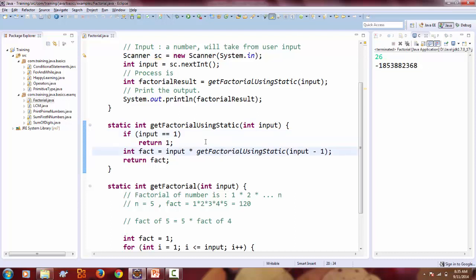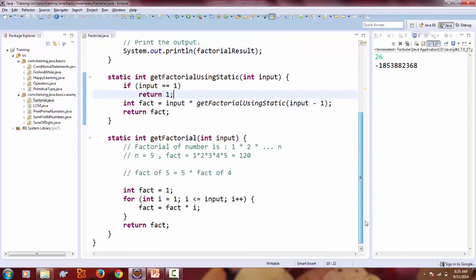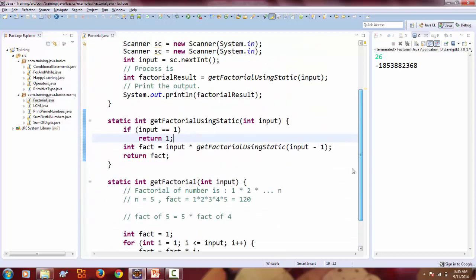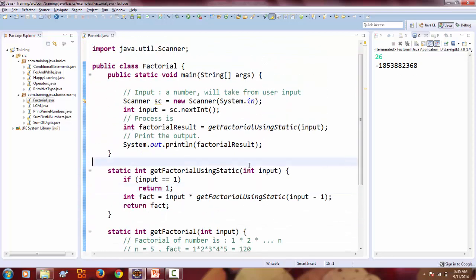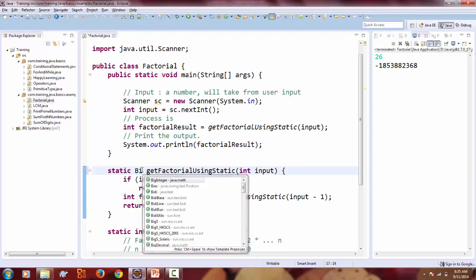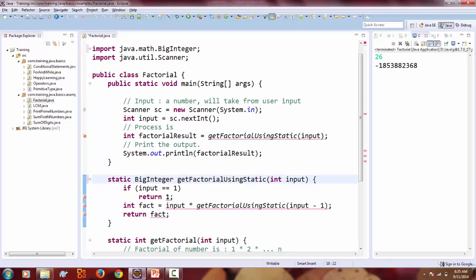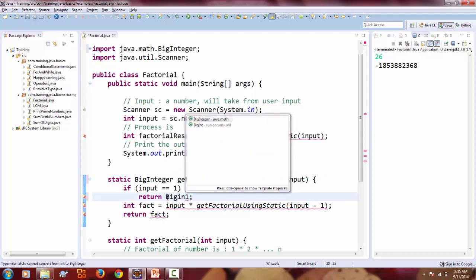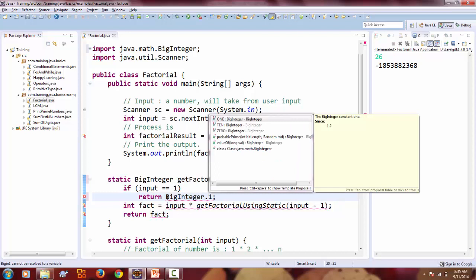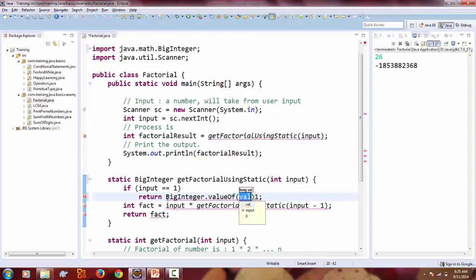So to solve this kind of situation, we have to go for wrapper classes to hold big numbers. So in this case we will go for BigInteger. We'll take input as integer, and we will return a BigInteger. So return BigInteger.valueOf(1), right?